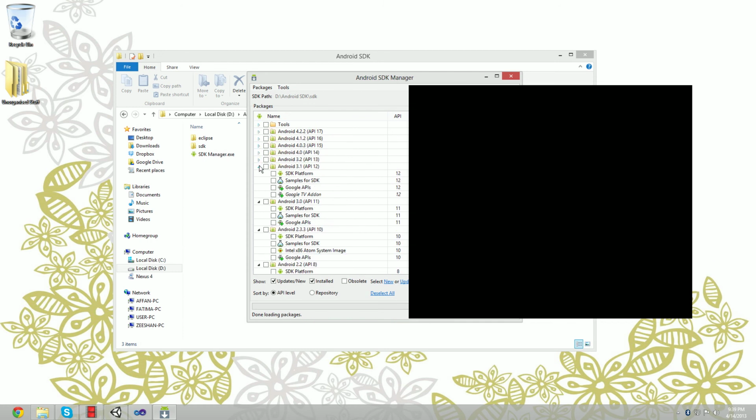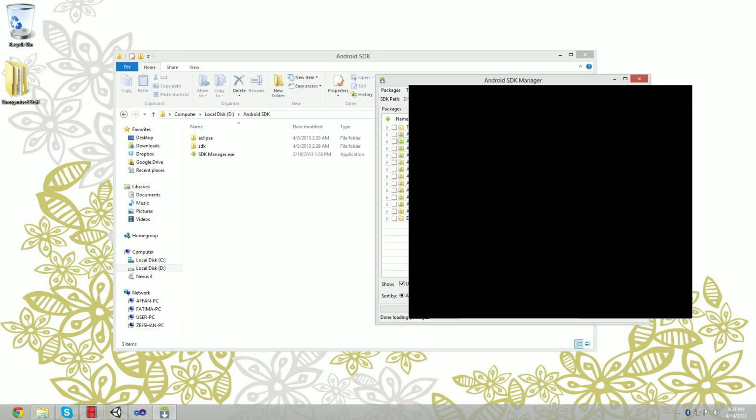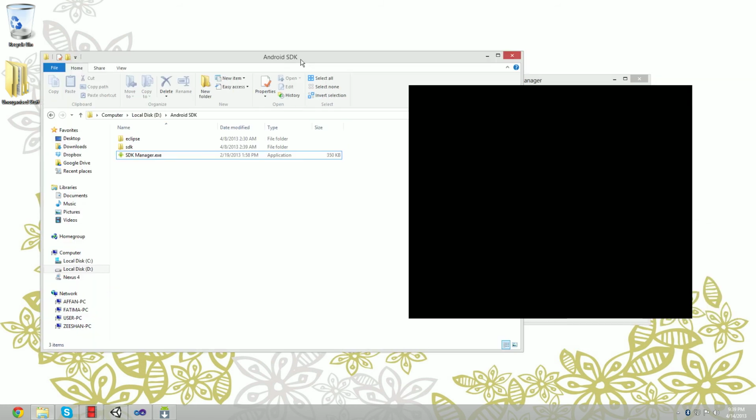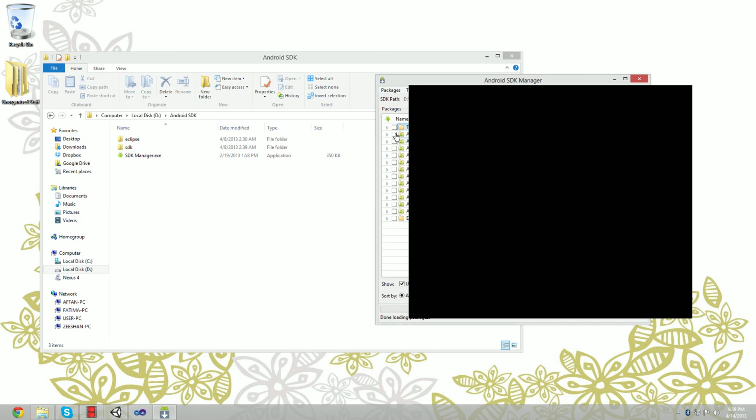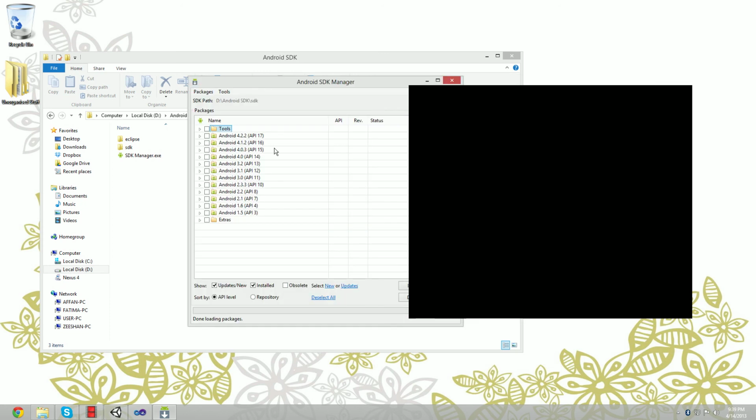What you need to do is install all the APIs that you will be using. Since I don't know which one I'm going to be using, what I did was I clicked on all of them and installed all of them so I can use them later on in the future. But all of them are quite big, and it will take a bit of time to download it. I think it was 6.3 gigabytes if you click everything.